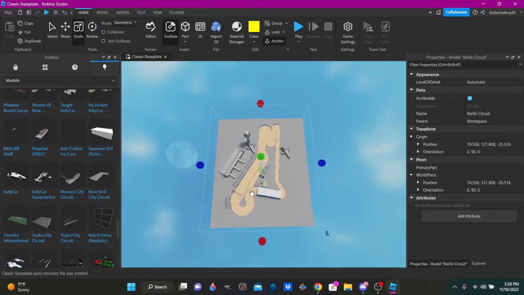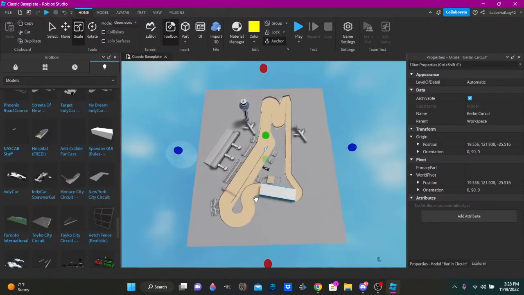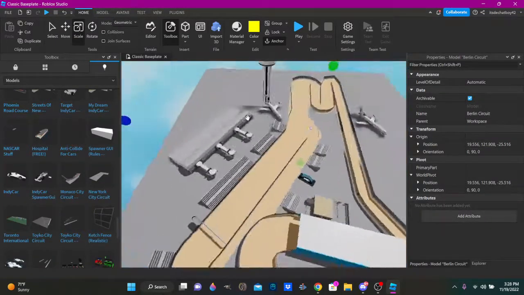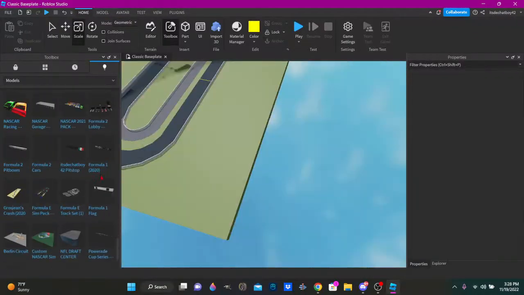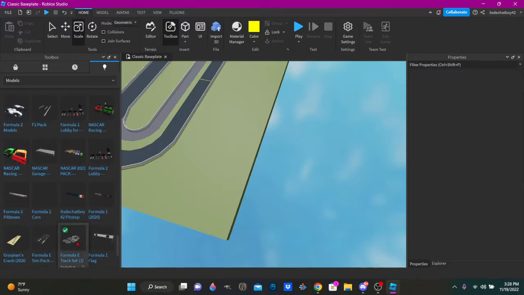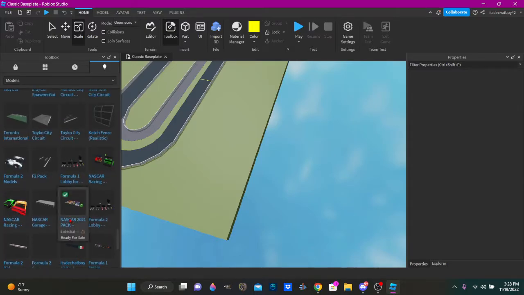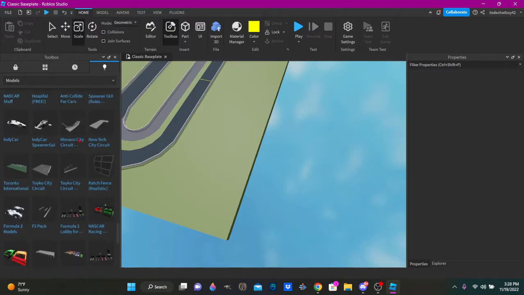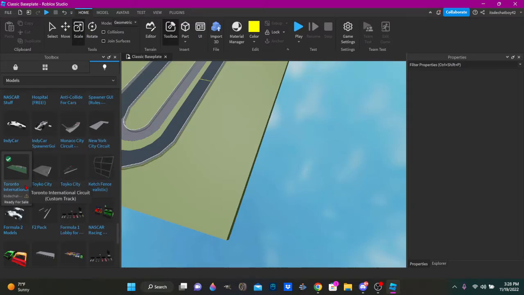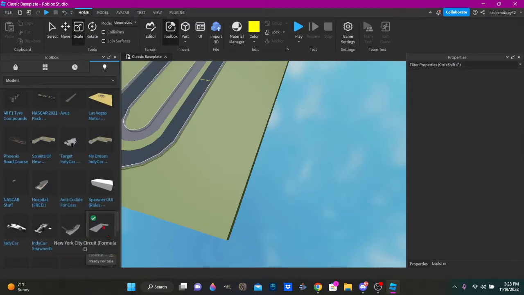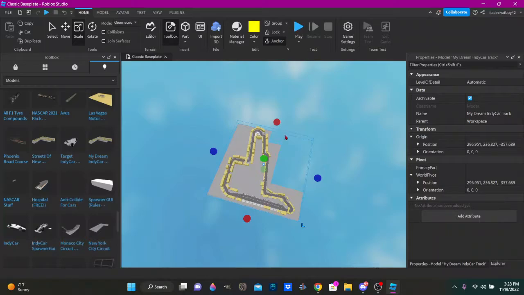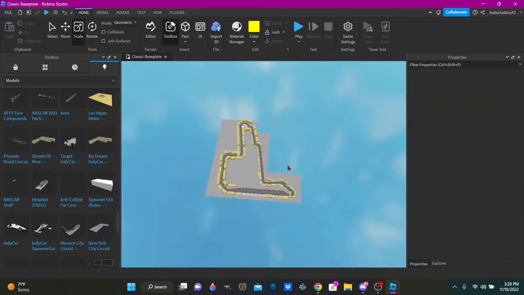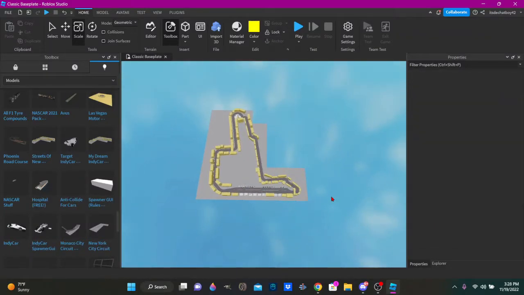Right. This was my racetrack before I started using Archimedes. This track was a Berlin copy. That's the track, and now here is my second track with Archimedes. Oh, actually, wait, I haven't even started using Archimedes yet. I started using it way before that. Right here. Mining cartoon track. This is the one that I started using Archimedes on. As you can see, it's better in curves and all that.